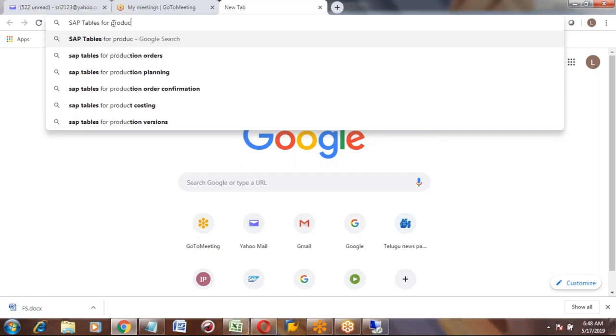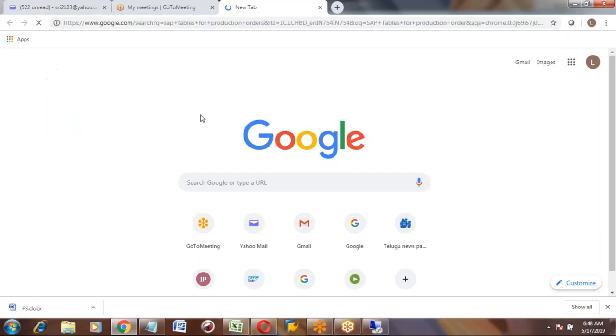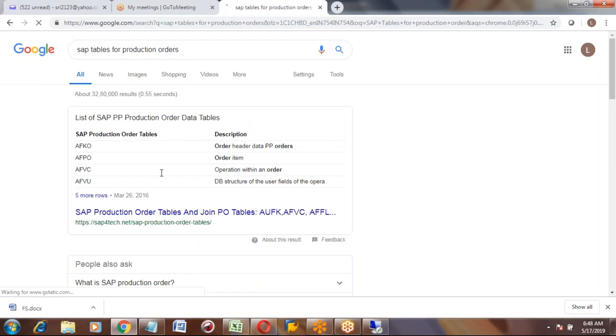These are the main tables: AFKO, AFPO, AFVC, AFVU.